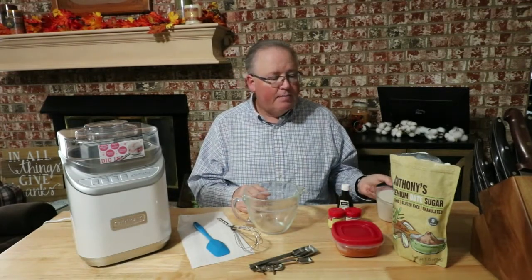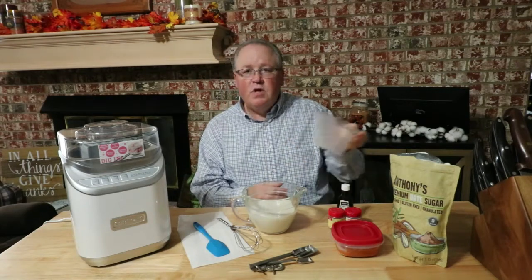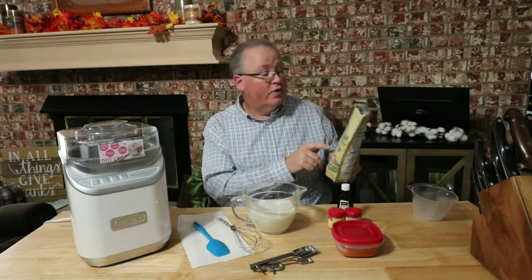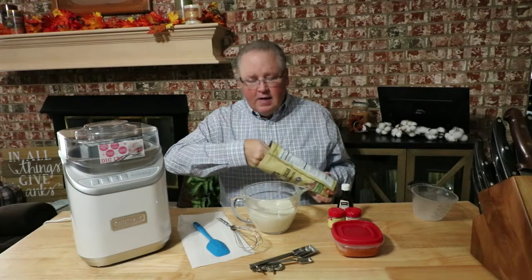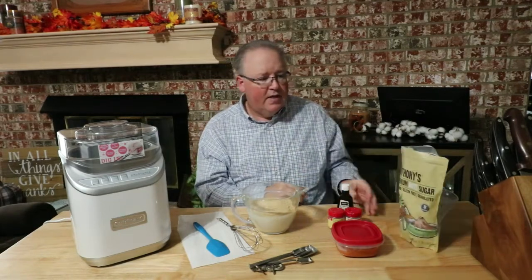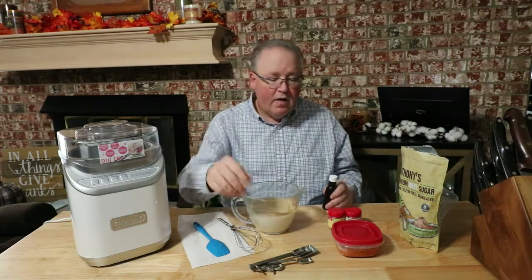I'm going to start with 2 cups of almond milk. And I poured that up, measured it out. Now, I was going to mash up a banana and stir this in, but before I try bananas, since this is the first time, I'm going to use some date sugar. This is Anthony's Premium Date Sugar. I found it online. I think I got it on Amazon. But I'm going to use 1/3 cup of date sugar, which is a typical mixture of recipe of ice cream. 2 cups of milk and 1/3 of a cup of sugar. So I'm just going to substitute the date sugar equally, and we'll see how it goes.